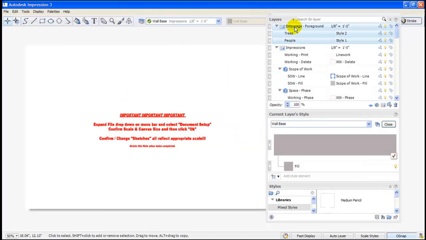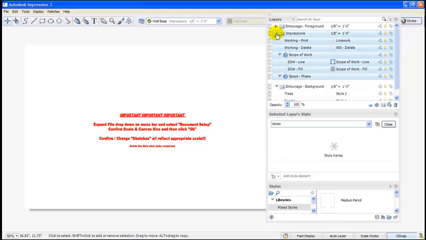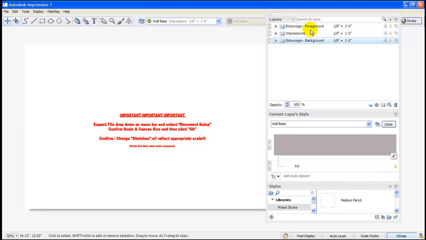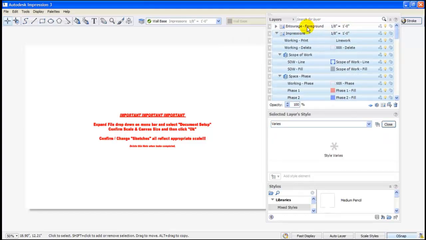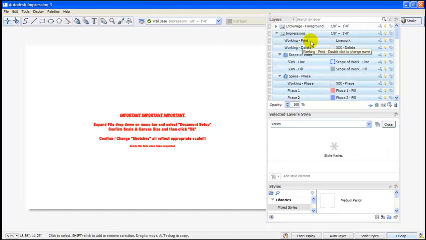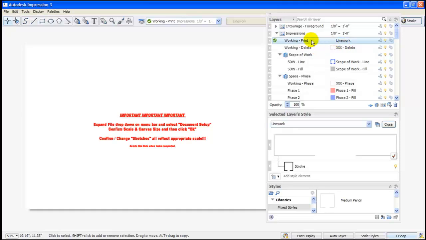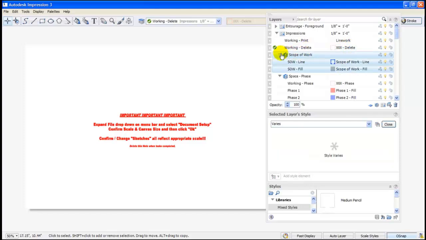All right, so as you can see here, I've gone ahead and created entourage layers. I'll minimize my impression layers for a moment here. Background, foreground for entourage. This is much like Photoshop. You need things in the foreground. Sketches that are in front of other sketches will be on top of that line work, etc. I have a working print line and a working delete line. This way, if I do need a line that didn't come in from the CAD file, I can draw it via this layer. And if I just need a temporary line to draw, I'll draw it via this layer. And in the long run, I'll just delete this layer and all the lines associated with it.